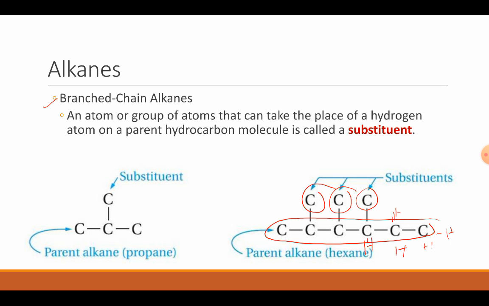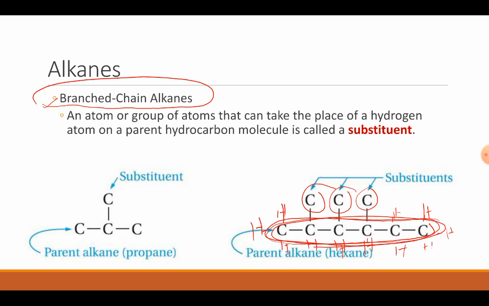Okay, so we know that all of them are hydrogen, right? But here we found that carbon substitutes the hydrogen with carbon atoms. So now the organic compound has new branches. So it's called a branched chain alkane, branched because it has new branches now. Look here, and we call the original one here the parent chain. The parent, the father, the mother, right? Okay, the parent. And they are the substituents.